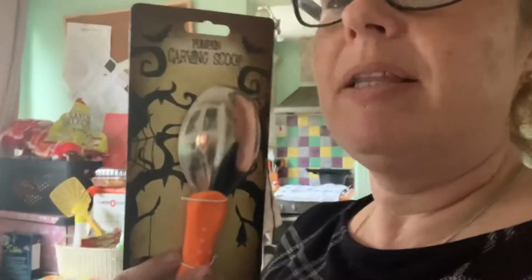Oh, and then we went to Sainsbury's and I finally got a decent carving pumpkin from Sainsbury's. Look at that, £2. It's got the jagged edges on it. I'm hoping that works because I hate carving pumpkins. Seriously hate it. And obviously I've not got a partner, I'm not a man in the house, so I've got to try and do it myself. I've got arthritis, so it's really difficult. But I thought this might help me if I have to carve one.